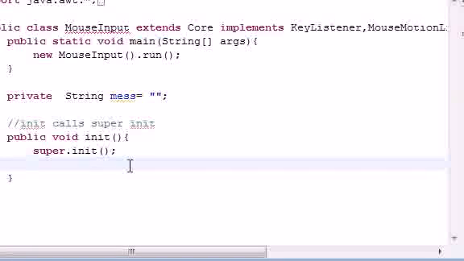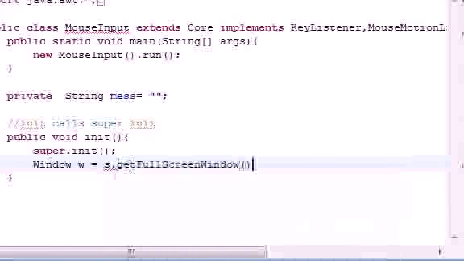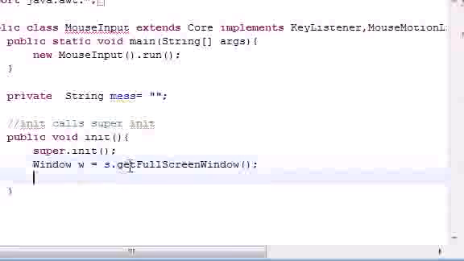And now we need a window object to get the entire screen. So window, I'll name it w because I'm lazy. Set it equal to s dot, bam, look at that, it's already there for us, get full screen window. Now, aside from the key listener we added in the last tutorial, we also need to add those three other listeners.